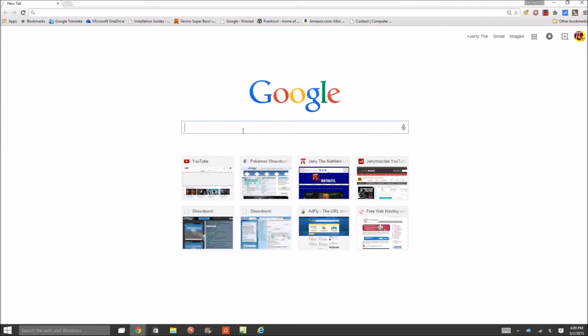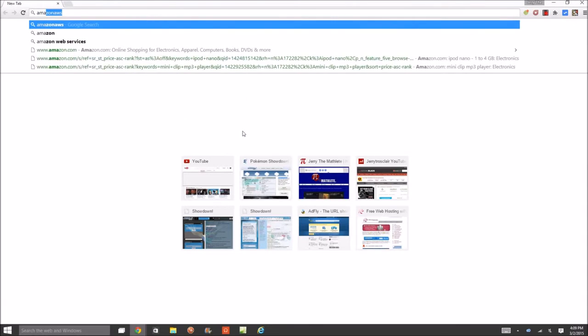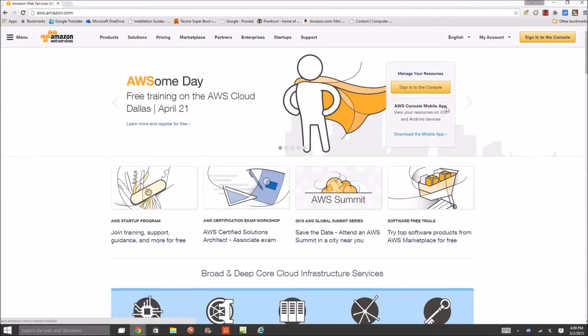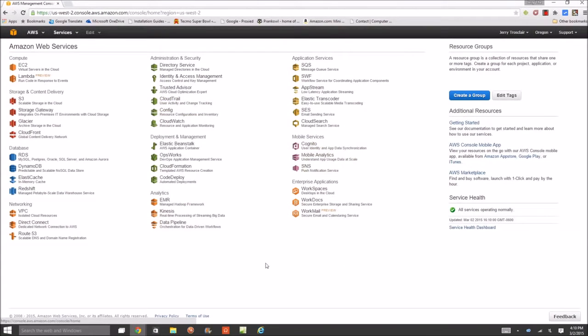Okay, all right, so first you're going to go to Google and search Amazon Web Services. You go there, Cloud Computing Services, click here. Sign in. This is run by Amazon. It's on Amazon.com. You can see it's a subdomain, so no tricks. I already signed in, but it's going to bring you to an Amazon sign-in screen, and you're just going to either make a new Amazon account or enter your Amazon information.